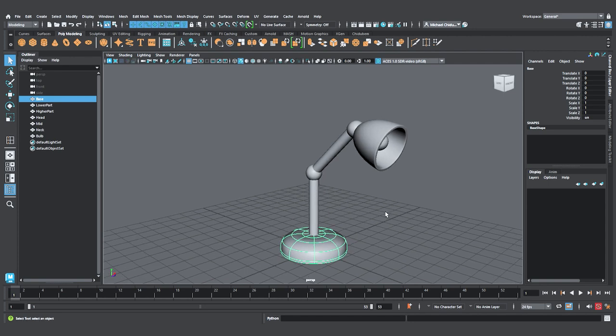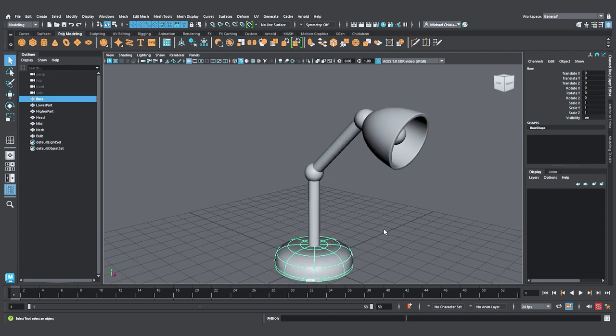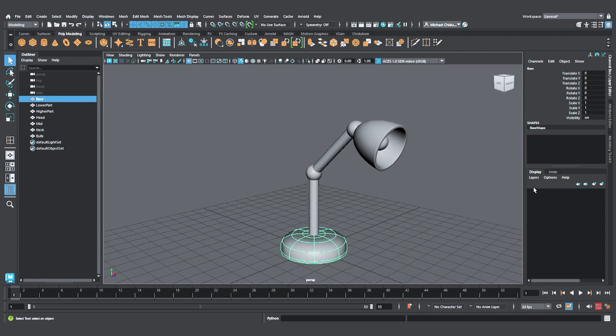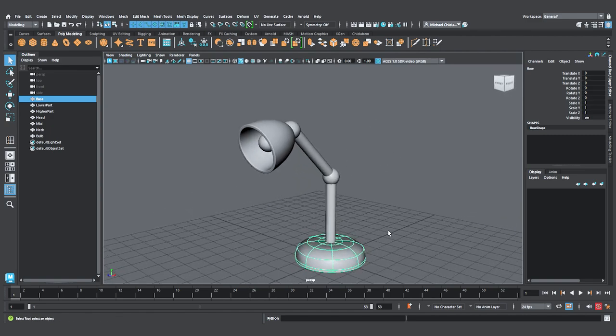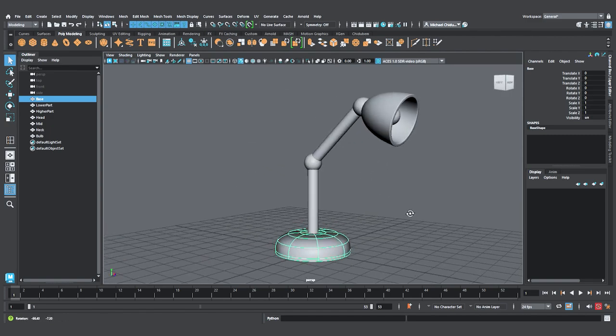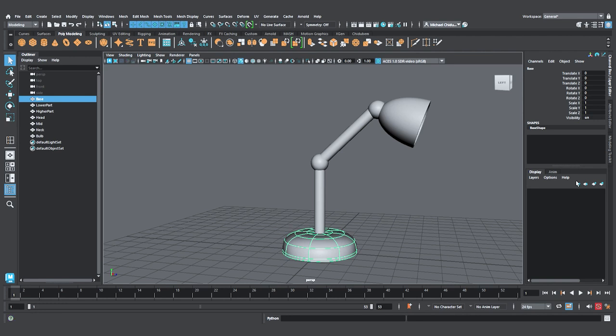So the next thing I'm going to introduce us to is the concept of having layers. Layers is like a place where you can store things, and it helps you to also make sure that things are properly sorted in the right places. So what that means, I could select all of these and add them to a layer. This is the layer panel here.